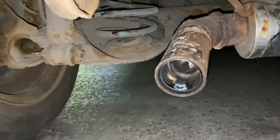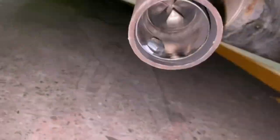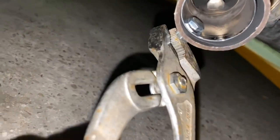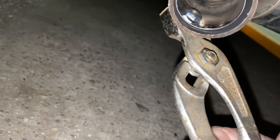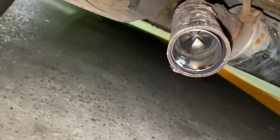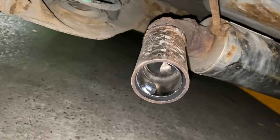And obviously, mine's 11mm, so I've got my 11mm pliers, and these are adjustable pliers, so if you are going to use adjustable pliers, you do need to make sure that you get metric ones to work on metric nuts and bolts. Obviously, metric being favourable because it is better than imperial in every single way. So that's now back in, and it should be quiet again, a lot quieter.